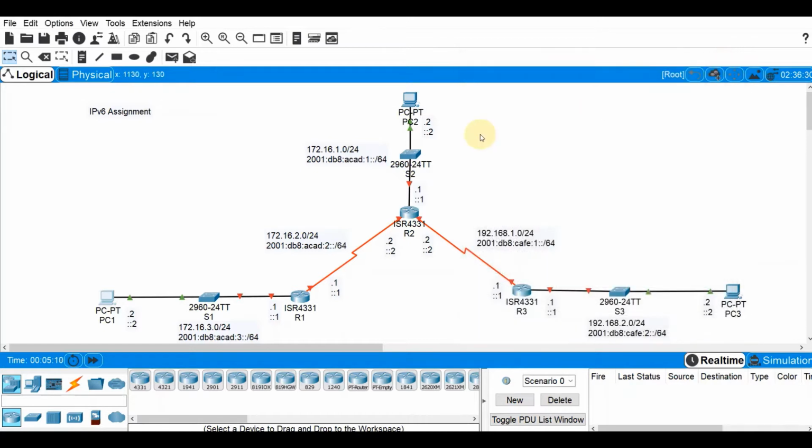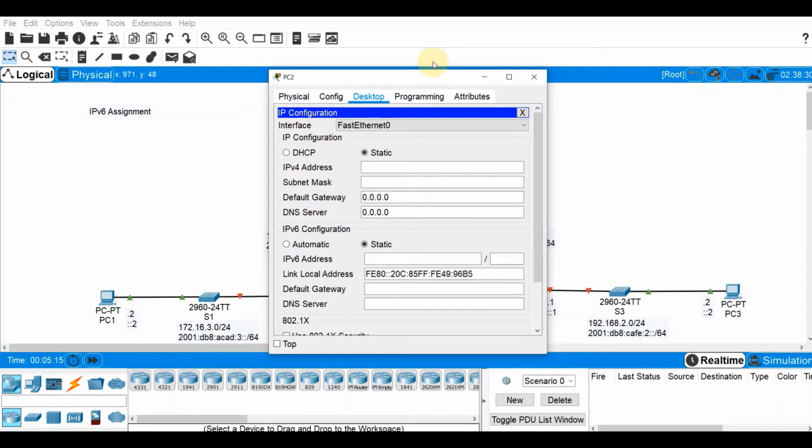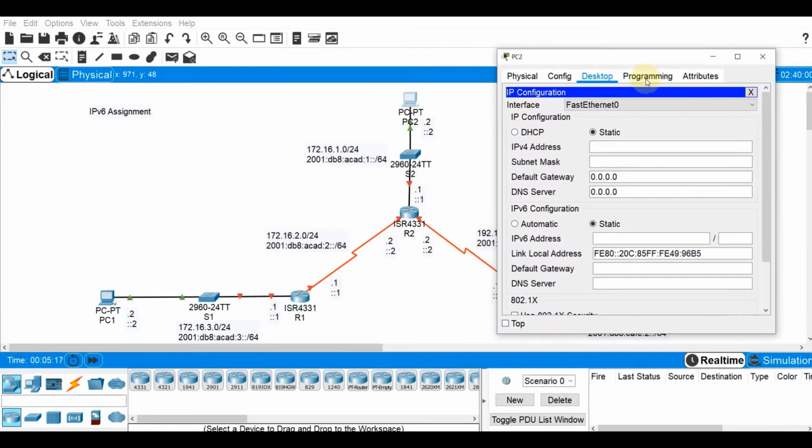Let's do the same on PC2. Click on PC2, Desktop, IP Configuration, and then look down at the IPv6 configuration. In here, you've got 2001:DB8:ACAD, this one here is 1, then ::2, /64.